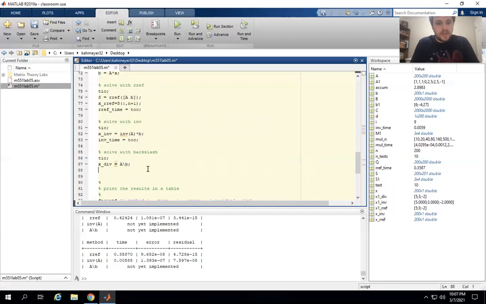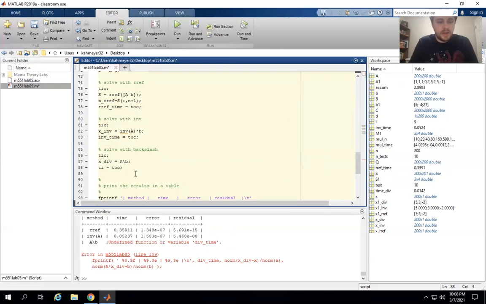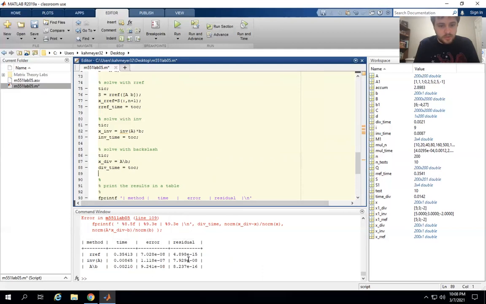And then again, I want to time this, so time sub div, and we'll say toc. And we can hit run section. Okay, I made a small error there with naming a variable, got the names flipped. If I name that variable correctly and hit run section, there we go, there's no problem. And now you can get a comparison for all three methods.